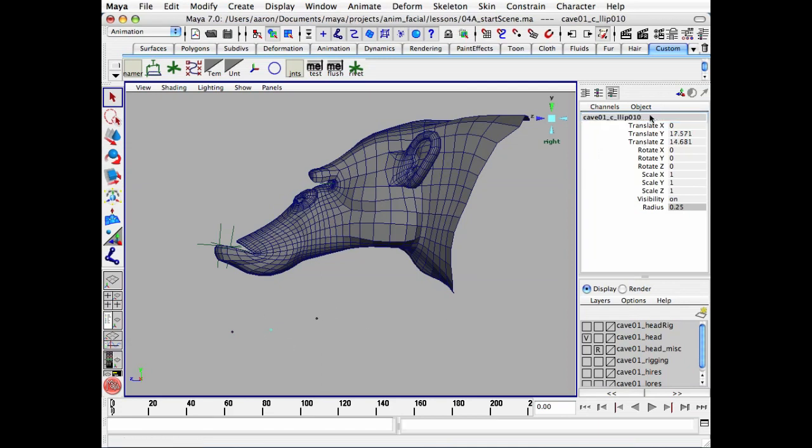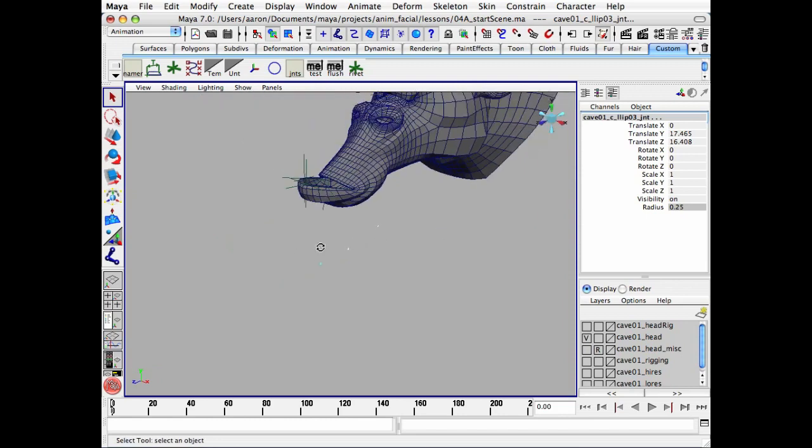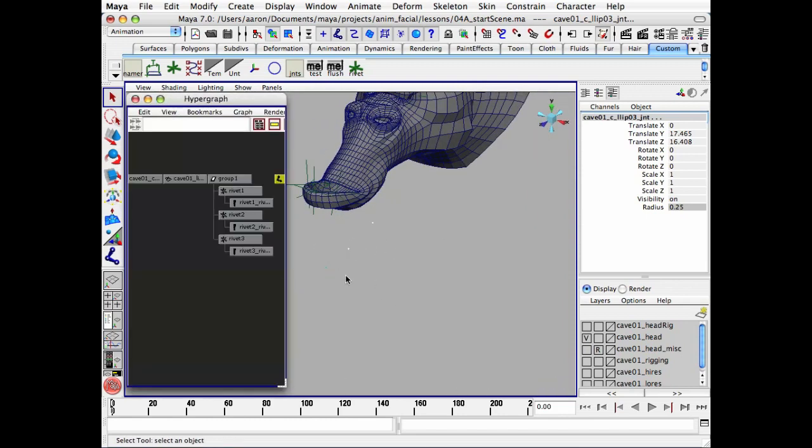Just quickly add the JNT suffix here. Okay, so we have our three joints.